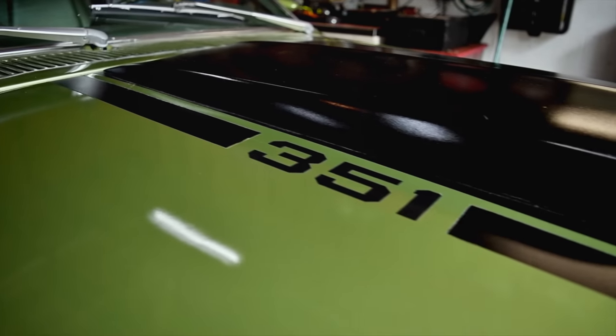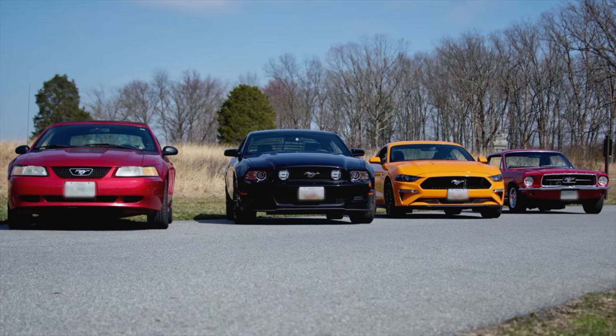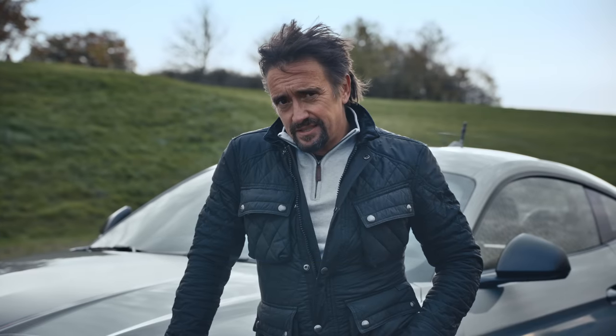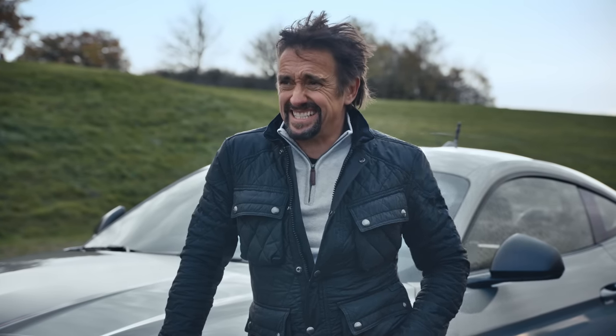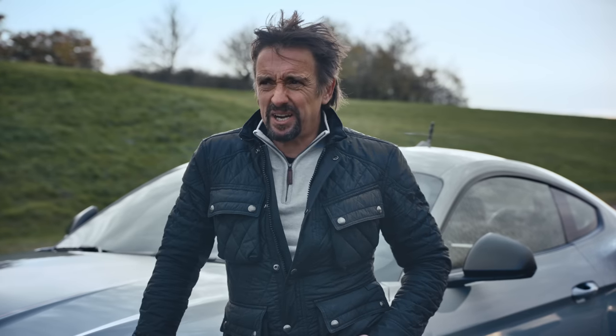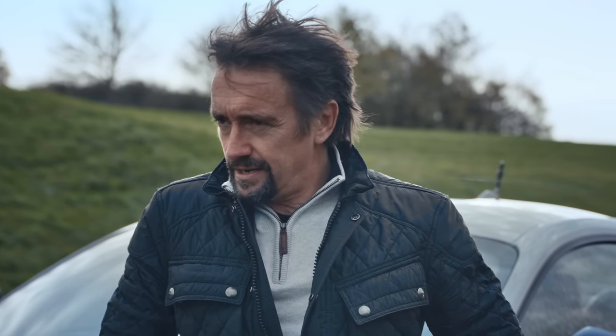Hey Richard, long time fan and a longer time fan of the Mustang. Behind me is my dad's 1970 Mach 1. It's hard to pinpoint exactly why I love the Mustang so much, but one big reason is the community that surrounds it. I've bonded with my own father over the Mustang and forged so many connections over the years — met a lot of really great people over a mutual appreciation for this car. My question is: is it worthy of being called a Mach 1? Well Alex, it's a faster, better handling version of a standard Mustang — so in that sense, yes. More deeply, it's a lot more complicated than the original, but so is everything these days. And it manages to be faster and to handle better without making a terrible fuss about it. It retains the sense of simplicity, of clarity, of purpose. So it retains the spirit of the original. Yeah, it does deserve to be called a Mach 1.